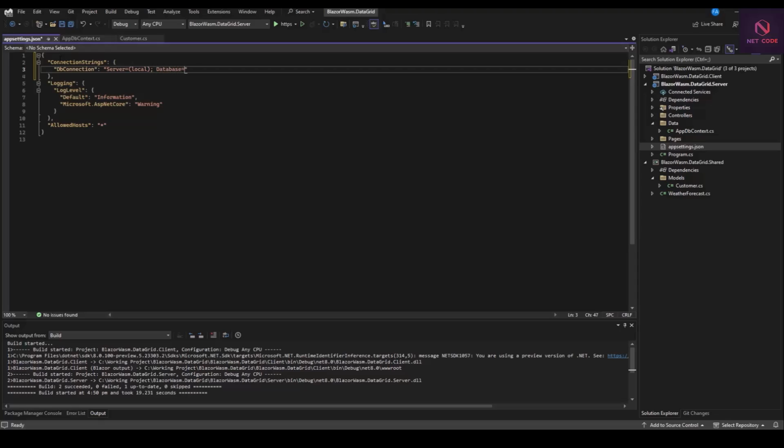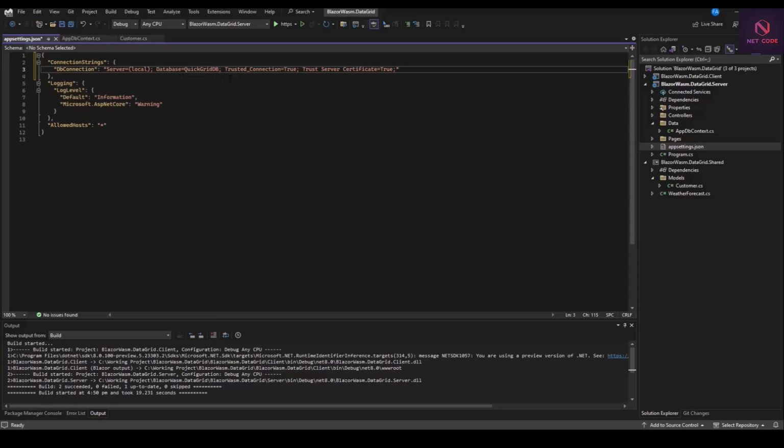Then we can have database is equal to, let's say this is QuickGridDB. Okay. Then we have trusted. So Trusted_Connection, let's set this to true, and TrustServerCertificate, let's add certificate over here, let's also set this to true.